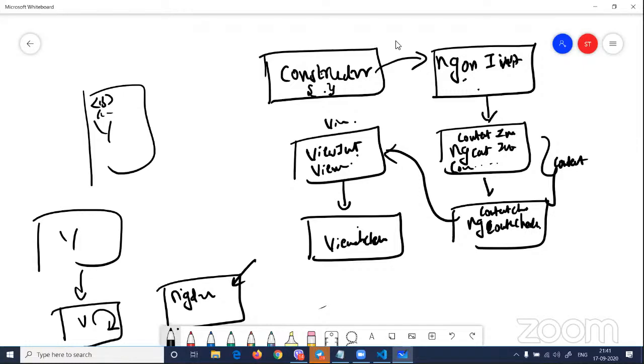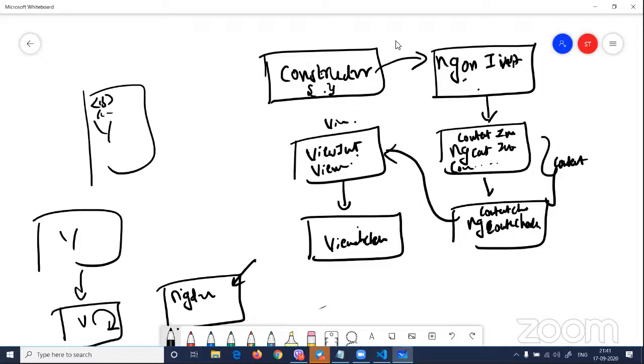It is similar to MVC, yes. Content checked means, at the end of the day, this content is going to get bound to the UI, right? So at that time, it is checked whether the view is actually getting bound or not. When the contents of the component and the view get bound, that's where the checked event fires. In the view checked and the content checked, or all of these events which are checked, there is a 1001% guarantee that you can access that view element.